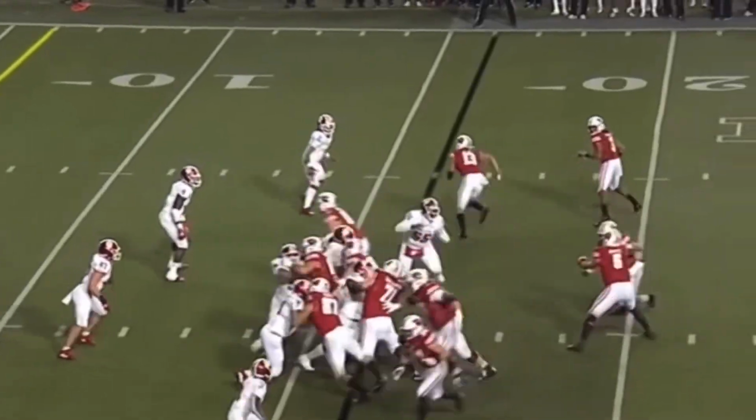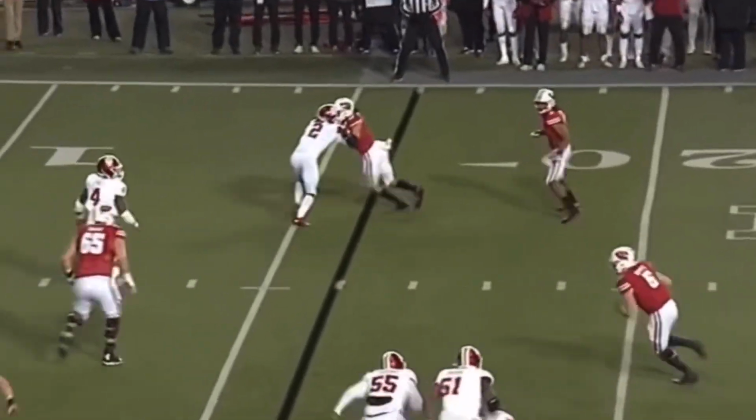He goes very low, and sometimes when he turns his head just to kind of put his shoulder on him, he can't see anything, so guys could easily hurdle him and they could become an absolute issue there. I think he has all the coverage ability that you could possibly want, and I think he has the ability as a run defender, and you see flashes of it, you just don't see the consistency there.